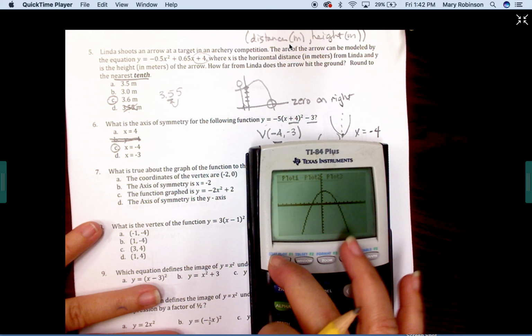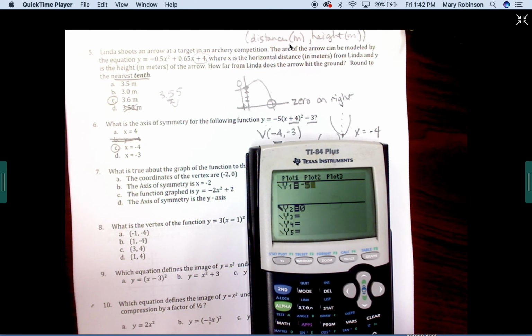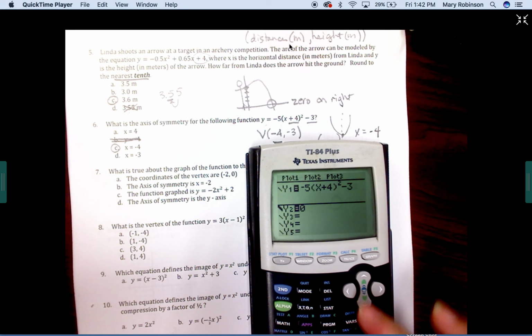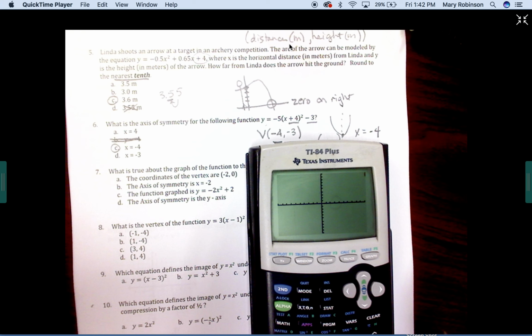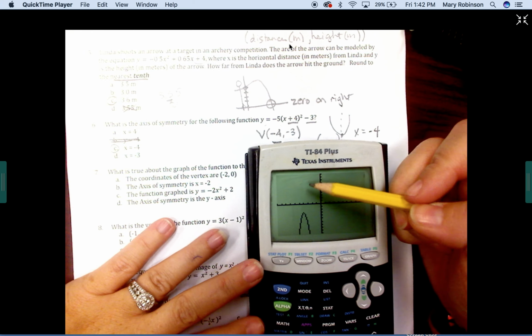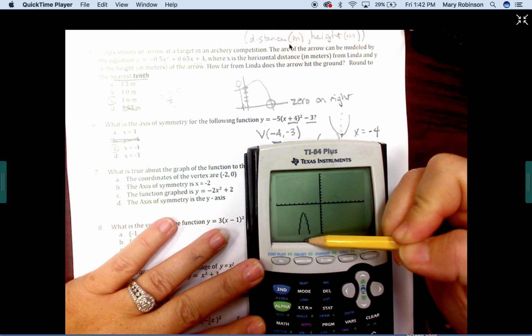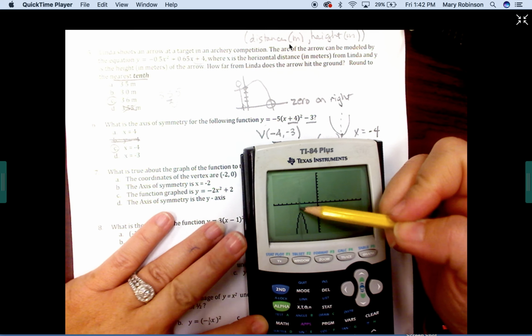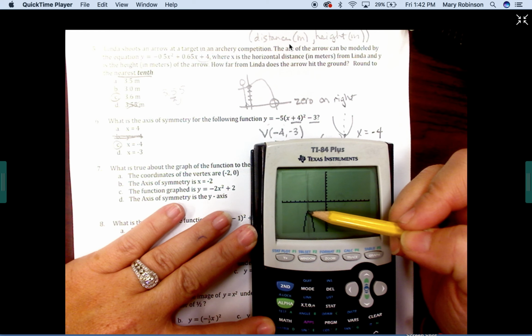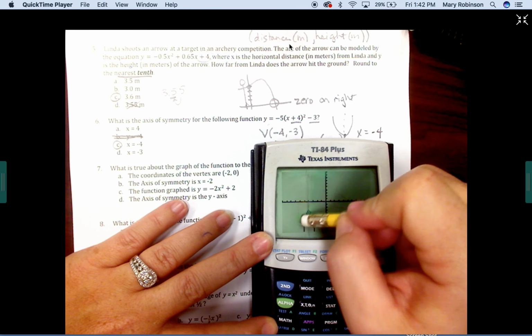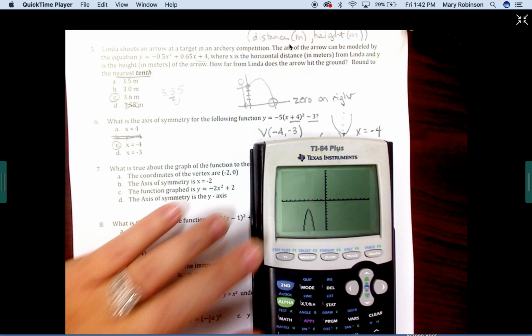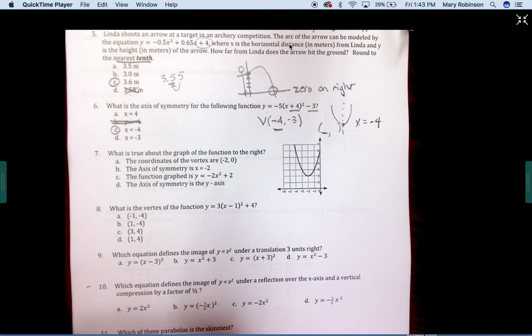Now, if you really don't remember that, all you got to do is type it in the calculator, just as you see it. I'm going to go down here and clear this out. Then when I graph this, I should be able to look at it and see what is the x value that would cut it in half. So if I just sketch on there, right there is where it would show us the x value. So that's 1, 2, 3, 4 to the left of the origin, which means it's at -4. And it goes to the x-axis, so x equals -4.